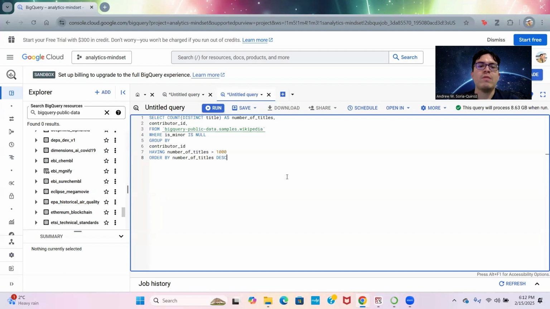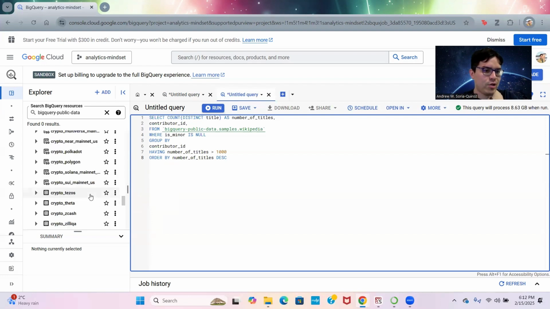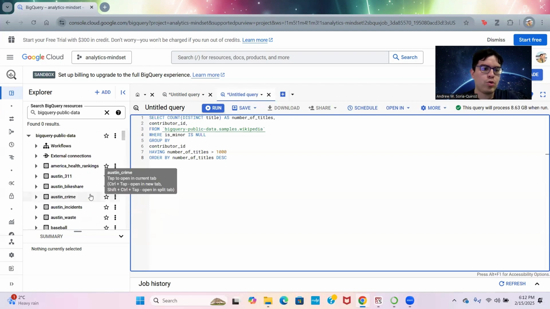And it's a very simple query. I'm using the Wikipedia table that has information on Wikipedia up to 2010, I believe, or 2014. It is maintained by Google. It's a snapshot. It is not really up to date, and that's okay. You can see how there are a lot of data sets here. You can use whatever you want, but for the sake of this video, I'm just going to go with this data set in Wikipedia because it's something that all of us at some point have seen to some degree.